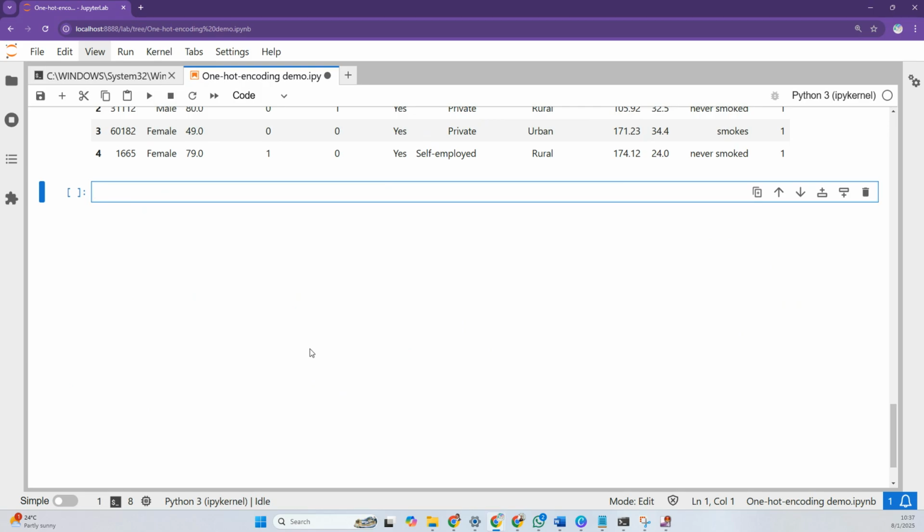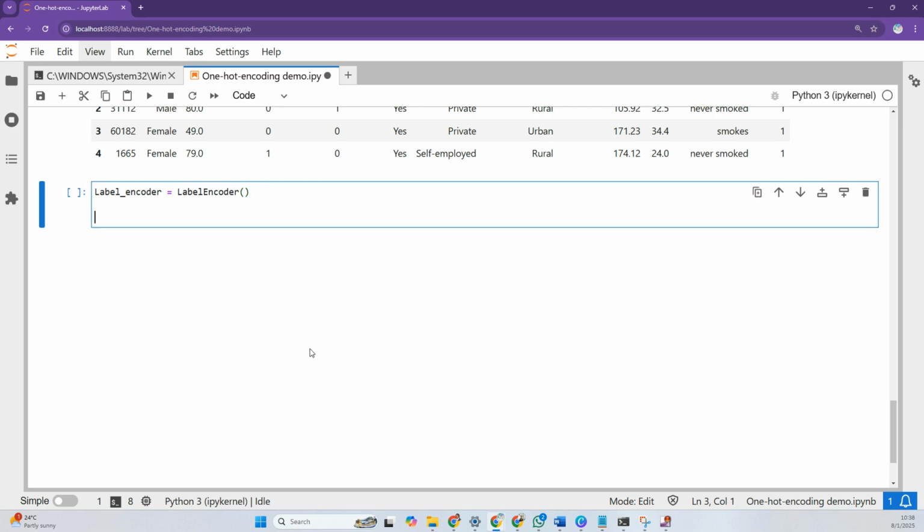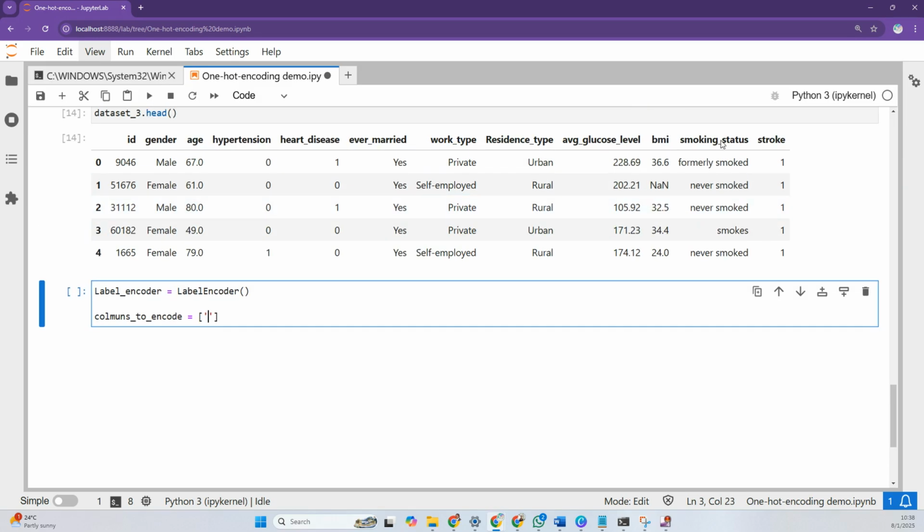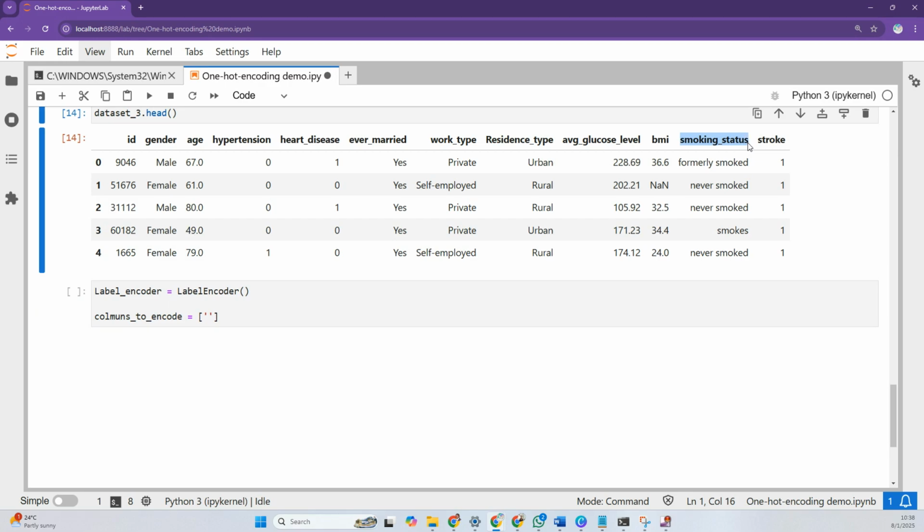So to encode, let's create a variable label encode, and then we call in our LabelEncoder. So we instantiate that, and then we specify the columns that we want. Let's say columns to encode, and we pass through the array of columns to encode, and we want to deal with smoking status.